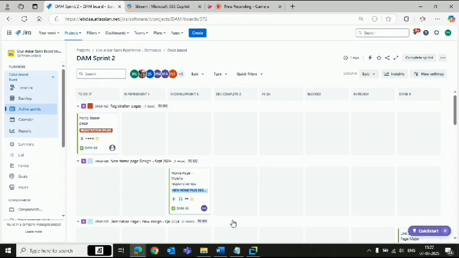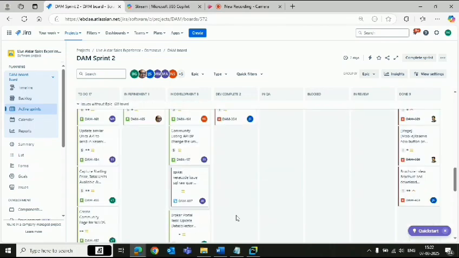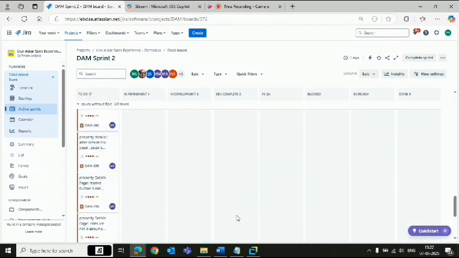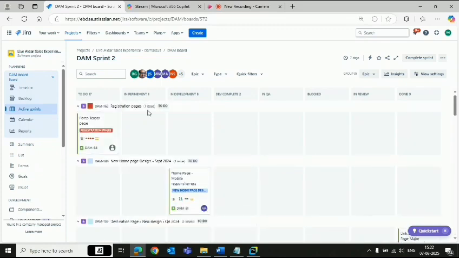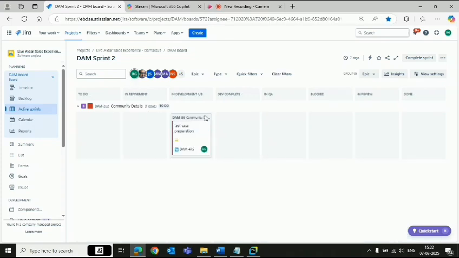So all the tasks, epics, and user stories, we can see on the Jira board here. Once a task is assigned to a particular team member, if you select that team member, the task will be displayed on that team member's Jira board. This is my board, so I have selected my name here. You can see one task is assigned to me in development. Currently I'm working on it, so it is displaying in development. If it is assigned but I am not working on it, it will be displayed in the to-do list.